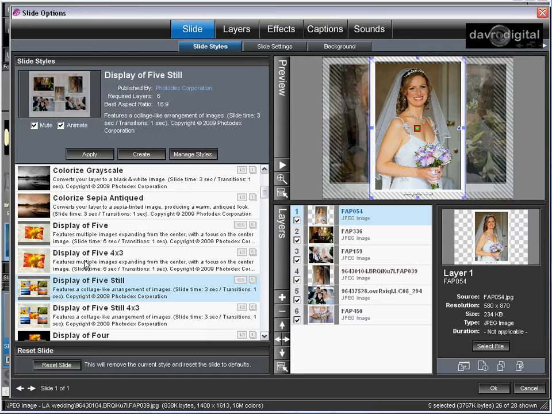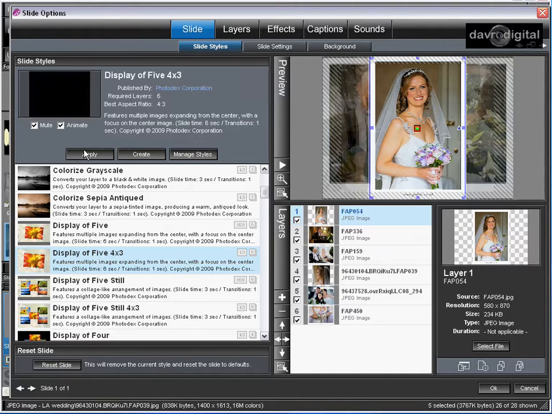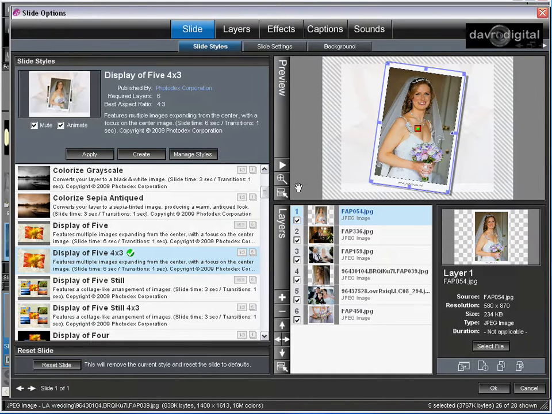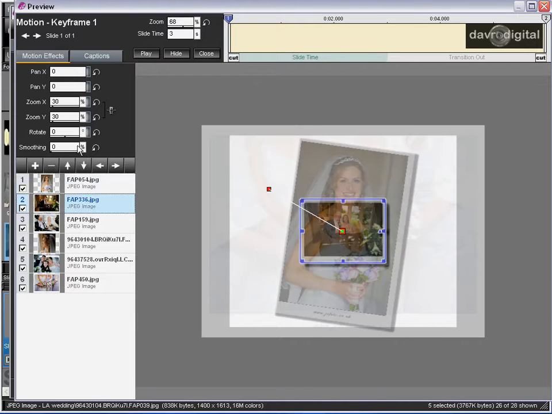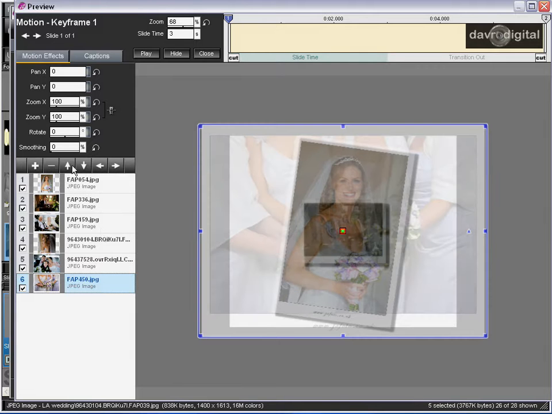Let's just click on that one there because we want movement with this now. So we've got one with still, one with movement. Working out lovely there. Let's click apply. This time we're going to click on the magnifying glass to zoom in and see it full size. It shows us the layer stack down here, with all the various movements, the keyframes being used, so we can edit these keyframes. We can shift the position by using the up and down arrows, so we can move this slide up or down. Let's just click play.